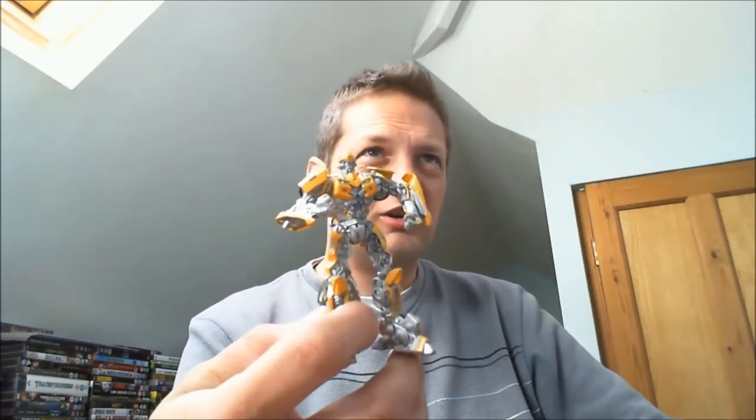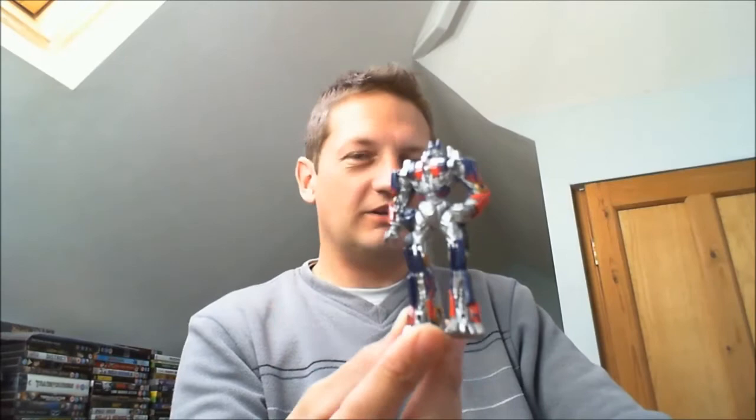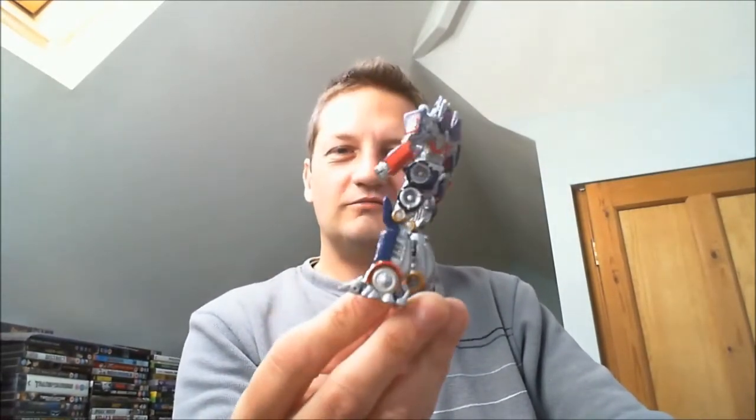A couple of other bits I picked up. We've got a Bumblebee keychain — which I wouldn't normally bother with, but it's actually quite a reasonable, detailed figure for the size of it. It's just a rubber figure, arms move at the shoulders, but the legs have got knee articulation, so it's quite good. And in the same size, but without its chain as I said, I also got an Optimus Prime one as well. Optimus even has waist articulation. They cost pennies and were in amongst the other stuff I was mainly buying.